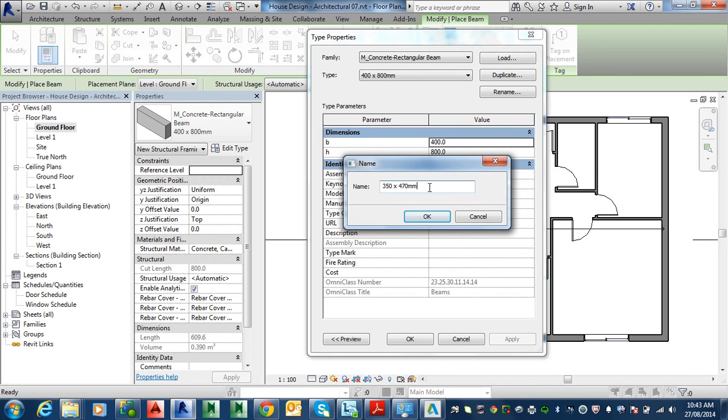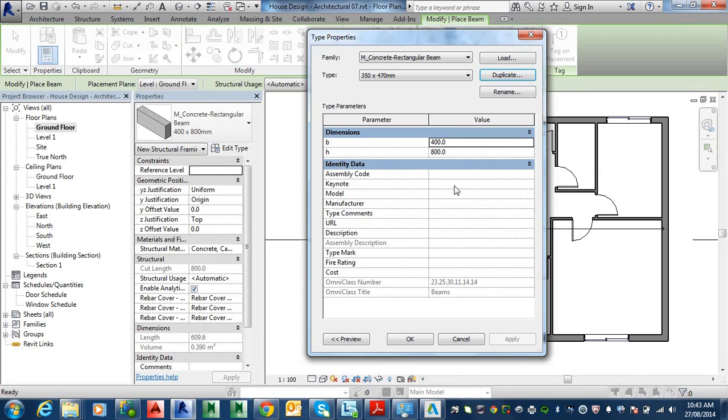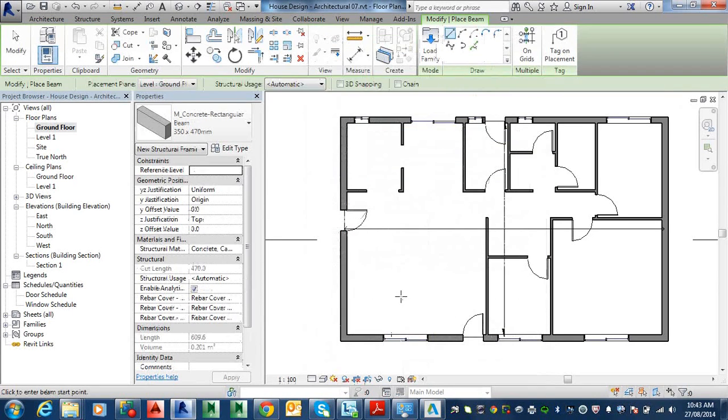Now again, the values we have to change here: 350, 470, and that's about it. There's nothing else to change on there. And just go OK. All right, so there it is.